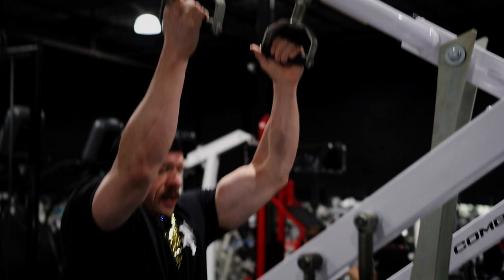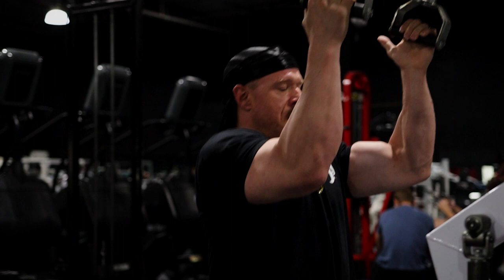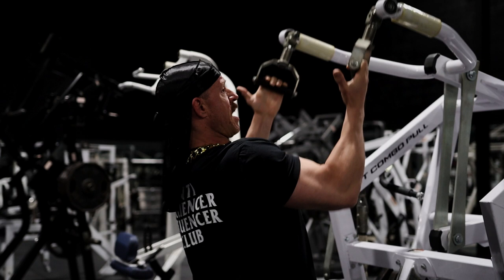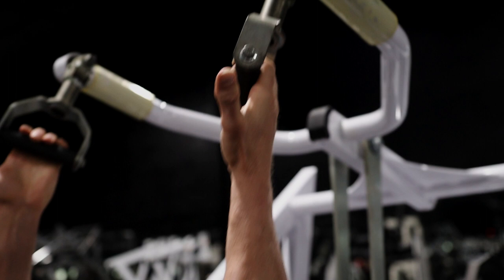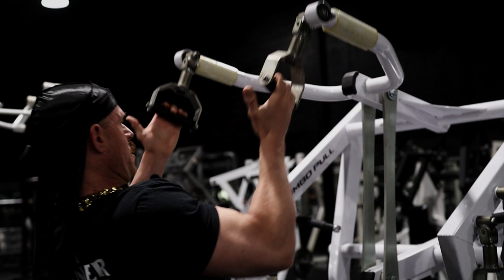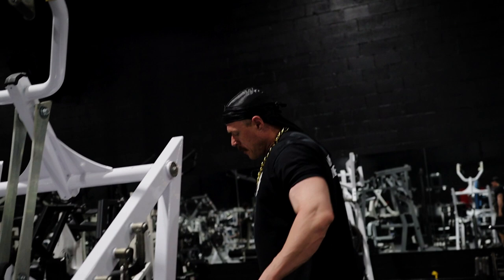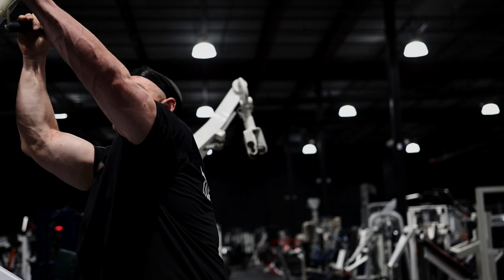The best way is just to grab it like this — I'm already sinking into the lat before I even start. I haven't sat down or anything. Then I just fall back to where I'm going to be, get my hips back, and I'm tucked in. It's all kind of engaged and then I just let up and rock back. With my hands, I'm just using fingers — I'm not super gripped on to where my arms are engaged. I want my arms still relaxed so I can just peel back. A lot of people grip too hard and end up just using arms. These are just hooks — I'm not trying to grip the shit out of it. Once you figure out the grip and the starting position, it's just super easy.